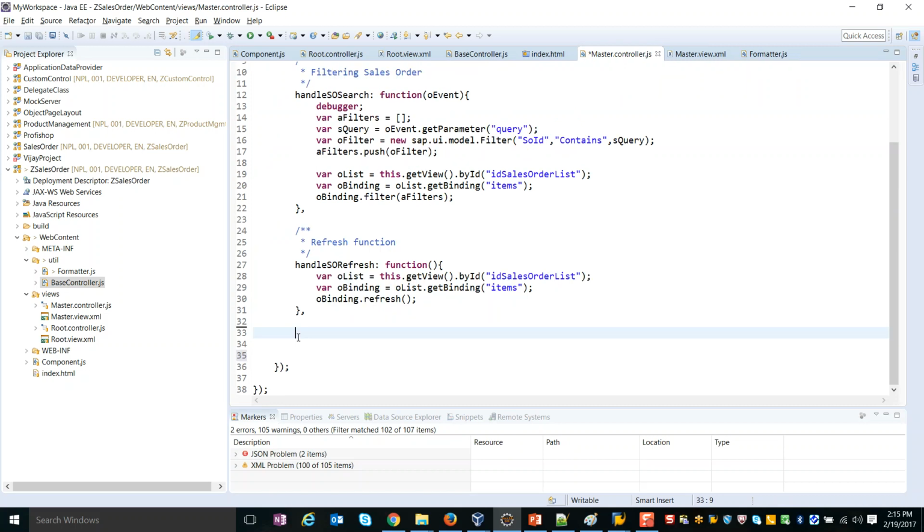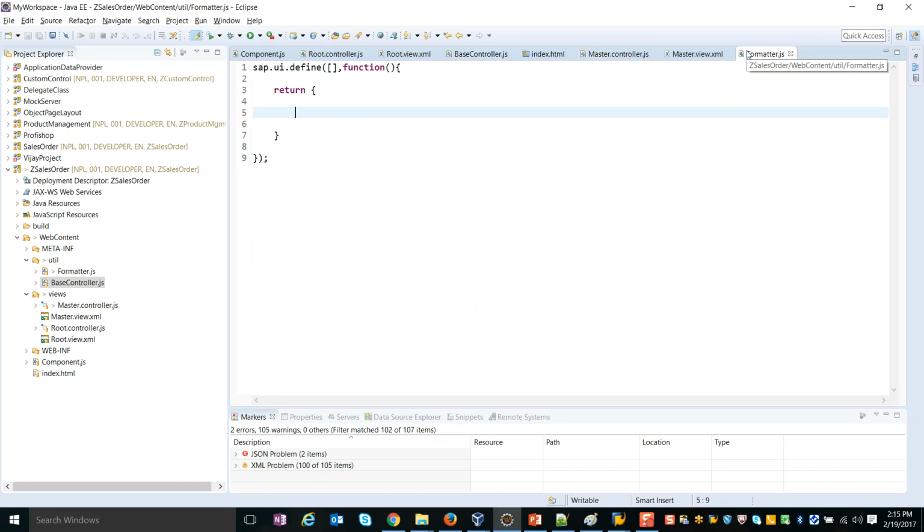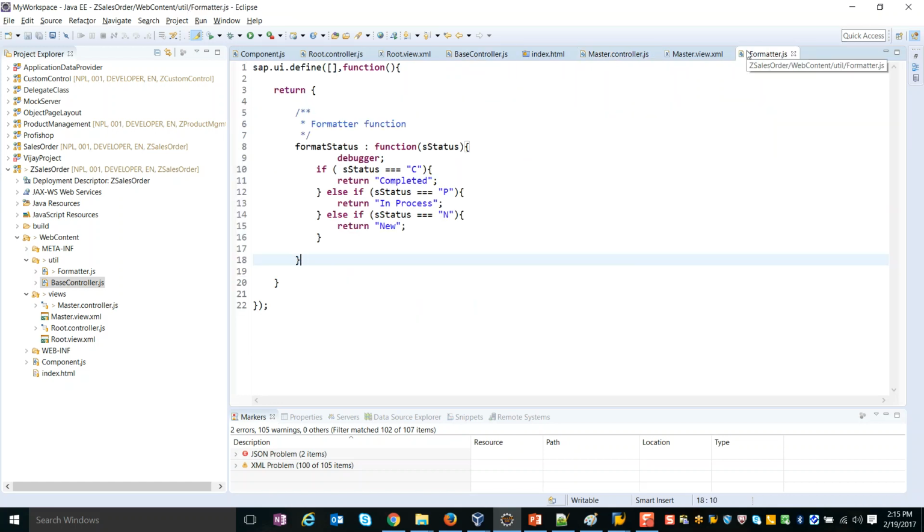So I will just take this method which we have declared inside the controller, and I will put this method into my formatter. So likewise, whatever the other reusable methods that I wanted to create, I will create them inside this file, and I will reuse them from this particular location to wherever the places I wanted this formatter to be available. So I just set status value.